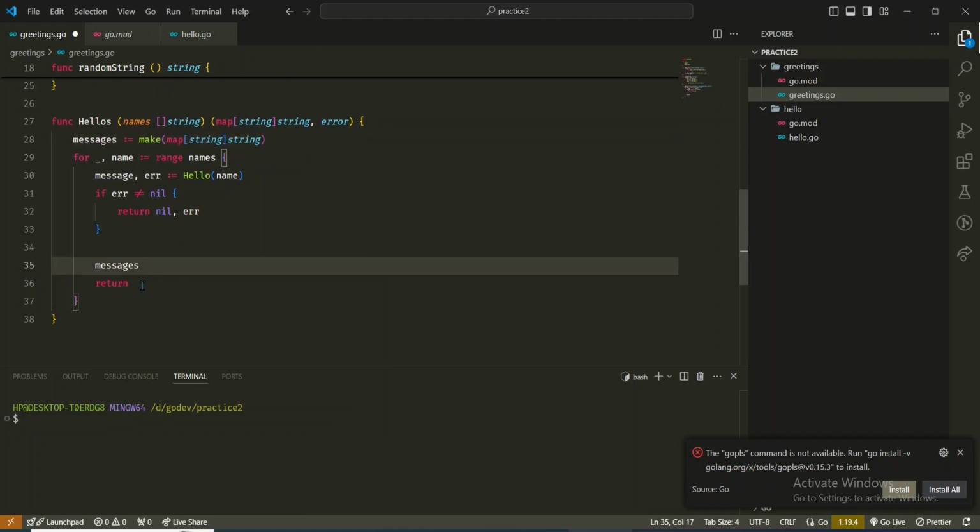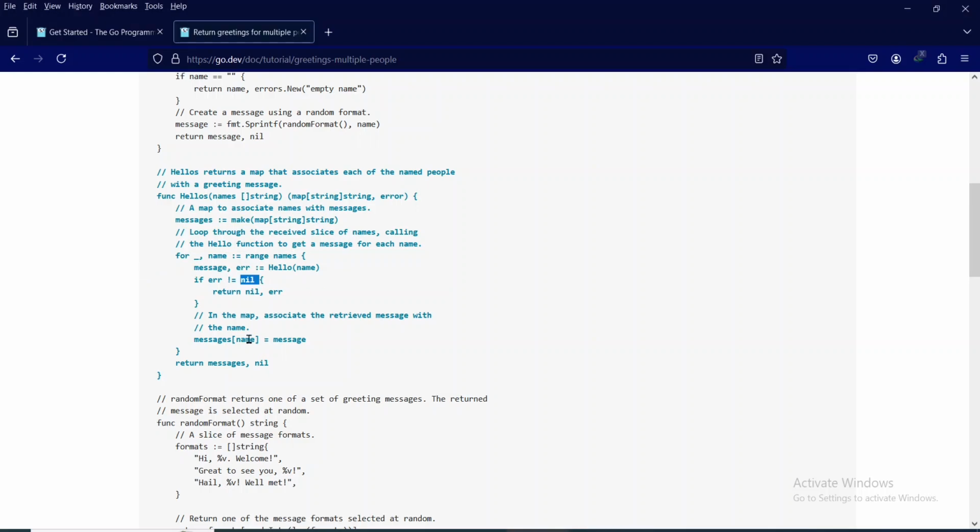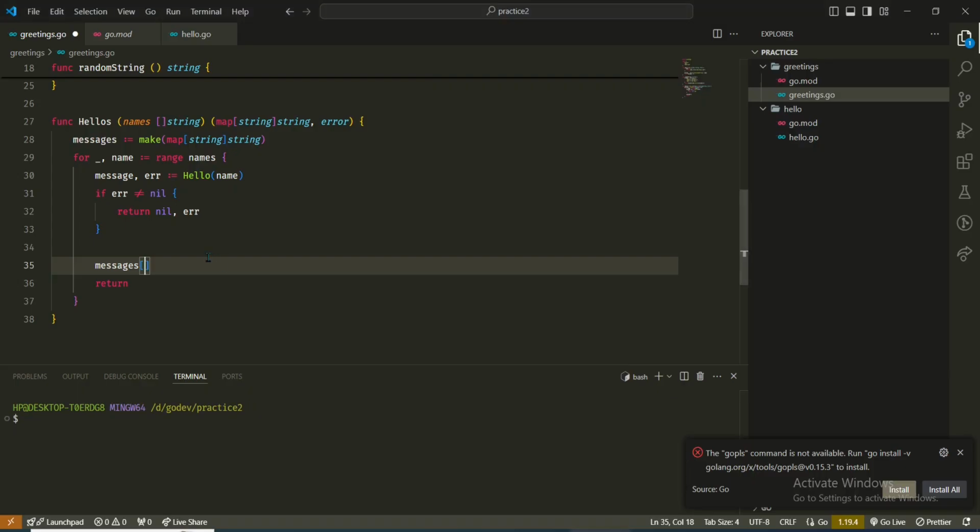So we have to use this way, and I think this is the key. So what will be the key? Key will be the name. And the value will be message.